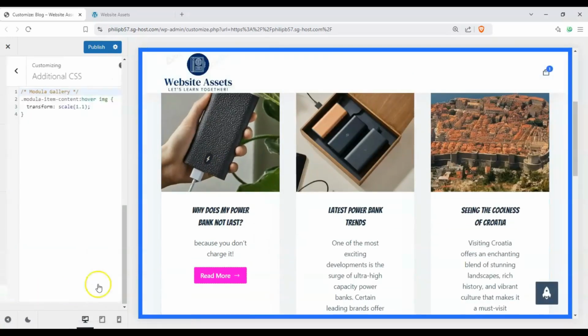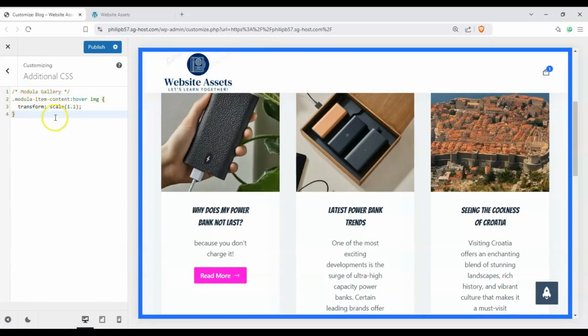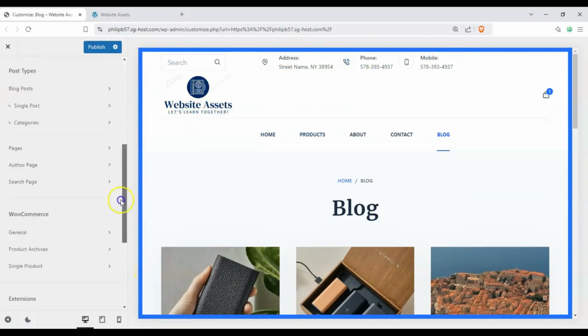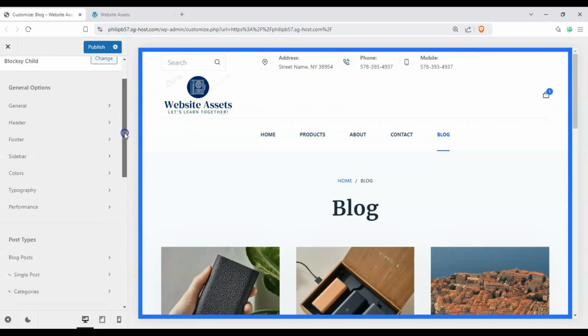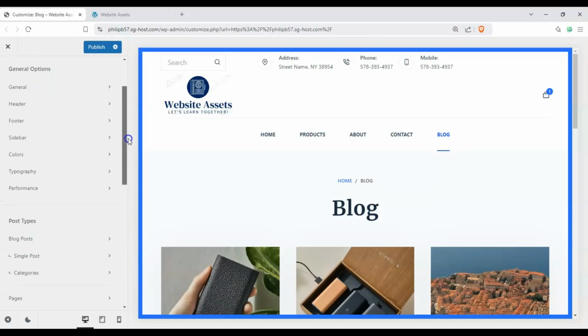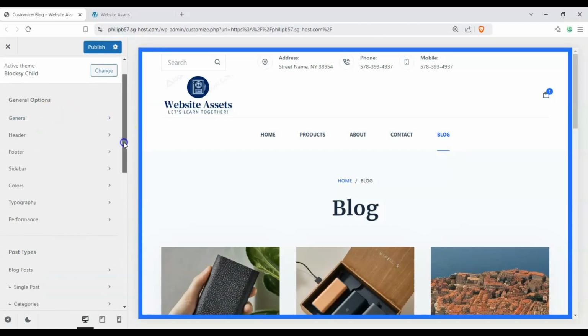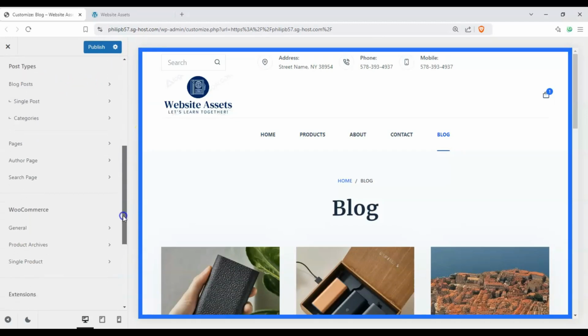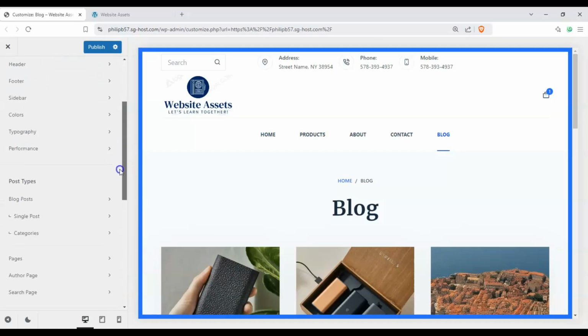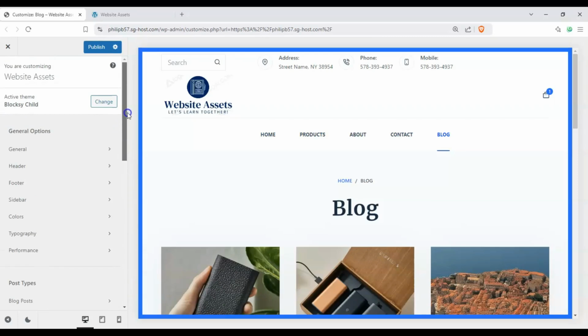And finally, additional CSS. So if you were a more advanced power user, you can add stuff here, and you could have finer control over sub-level stuff. Okay, so that's, hopefully, a quick tour of the customizer in WordPress Blocksy. We're going to try to go into each one of these tabs one by one, just so that it's a bit more comprehensive. But if you're trying to figure out where everything is, we hope this video helped you.